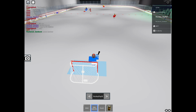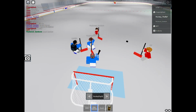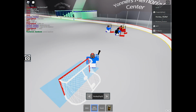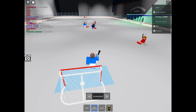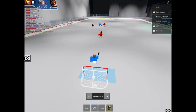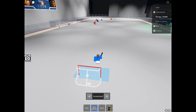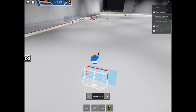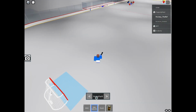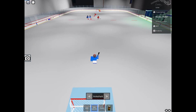Patch looks to dump it over to Sky. Oh, Patch looks to score a solo goal. So much traffic happening around the net. I'm wondering how that stayed out. Here comes Patch. And nothing happens. Jace. Oh, Skills. Skills looks to put it in the back of the net. Here comes Skills. Save, blocked by Pat.